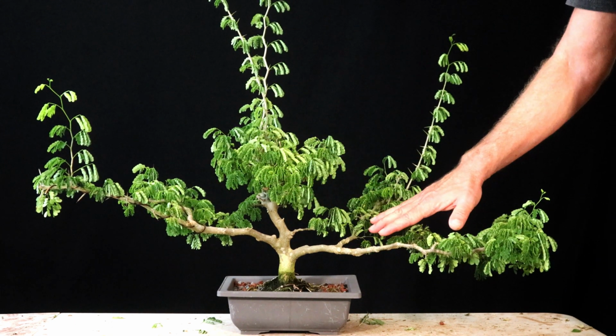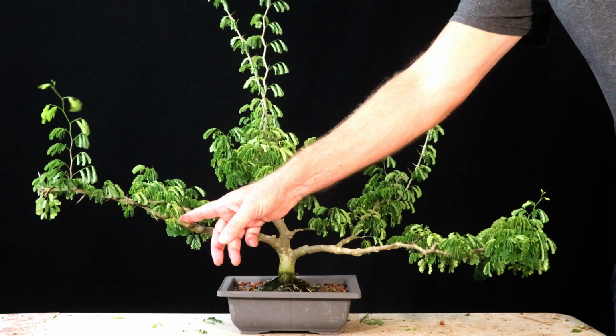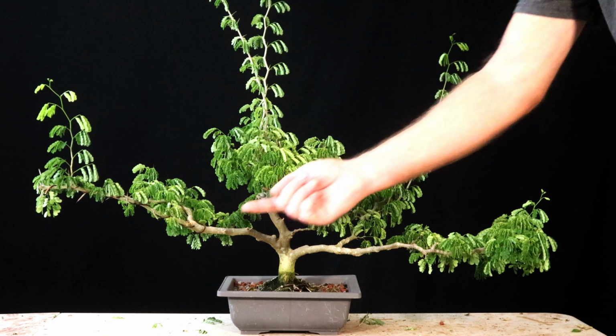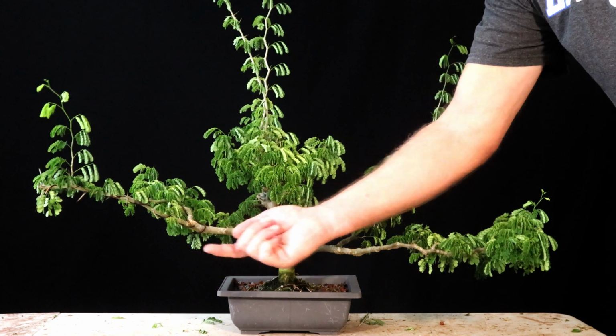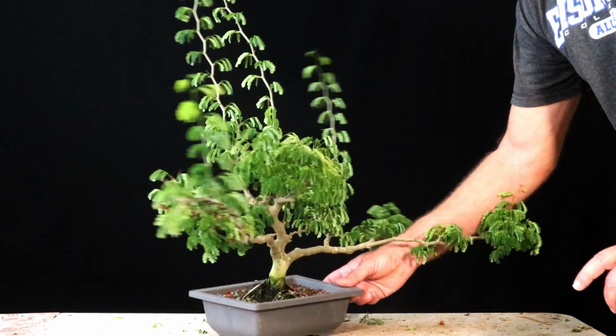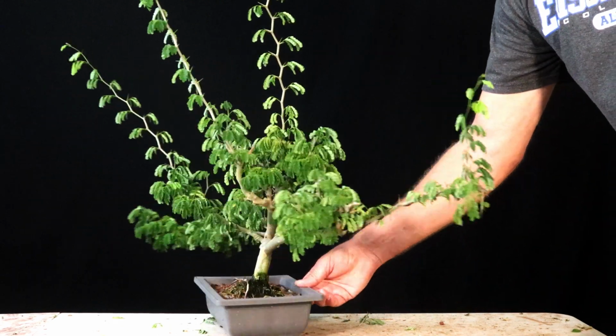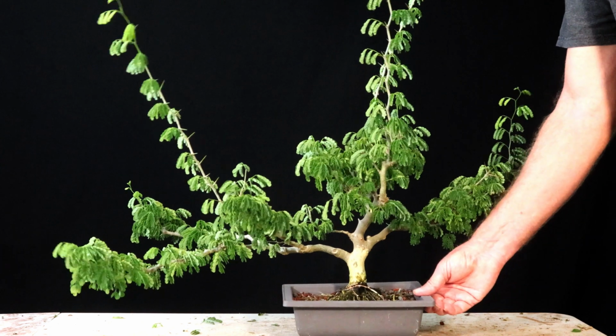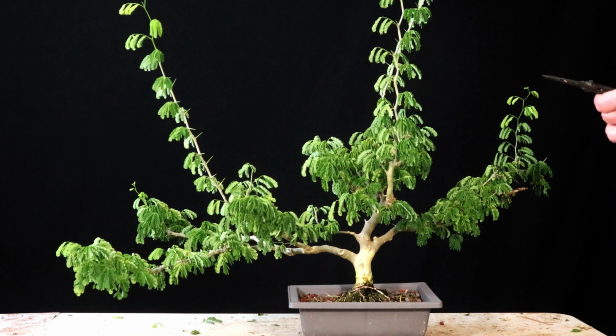It was biting in really well over here. I took it off and I put it back over here. I actually left it on there. I'm going to leave it on. It still might be biting just a little bit on the underside of that trunk right there, but it's in a spot where you wouldn't really be able to see it all that well. Before I go pruning it, I guess I could show you the other side. Still feel like that other side is the front, but we'll see how things go. I'll go ahead and start on this side since it's right in front of me here.